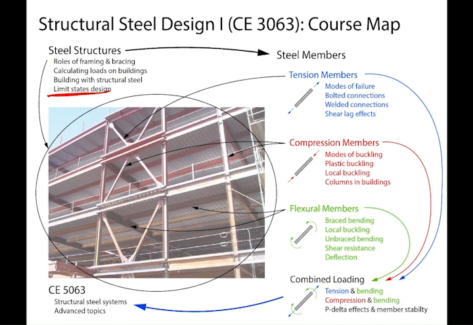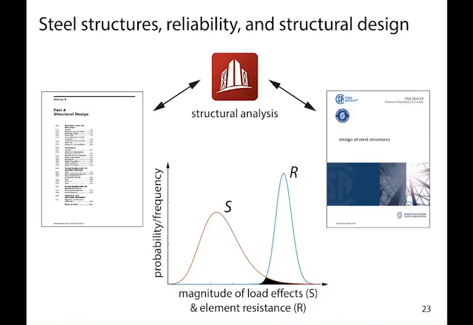And we're going to talk about the different limit states, so to speak, or the different ways that beams can fail and how we design them so that they don't fail that way. Finally, we're going to look at combined loading, what the combined effects are, and then the rest of the stuff, advanced steel systems, advanced topics, and connection design is going to be handled in the follow-up course if you choose to take that. Okay?